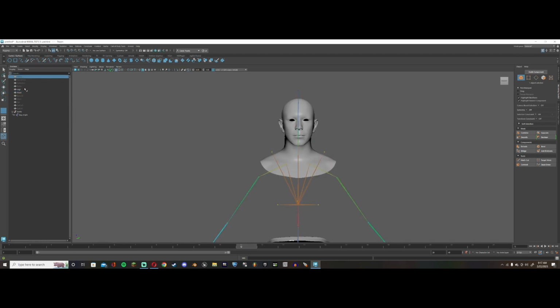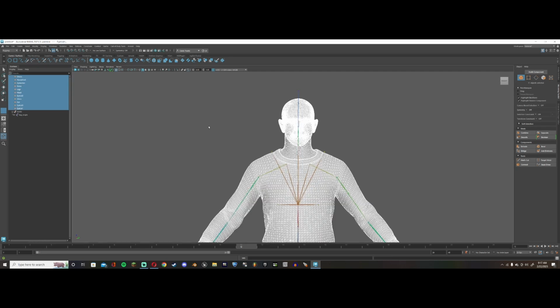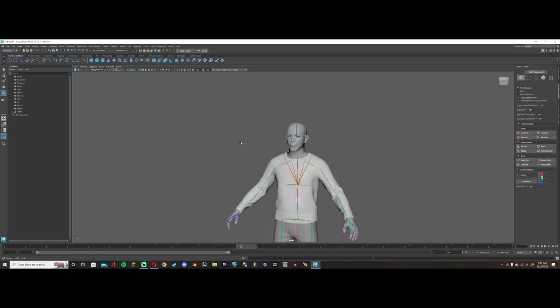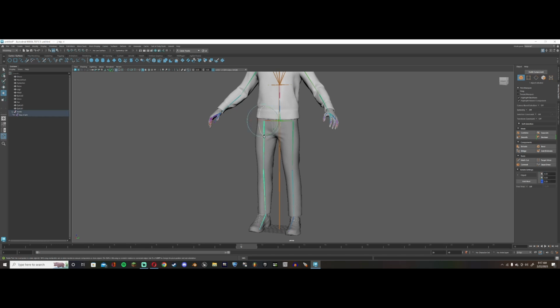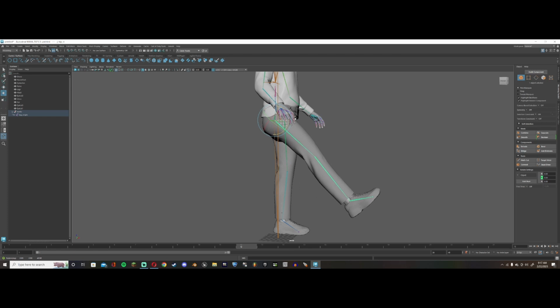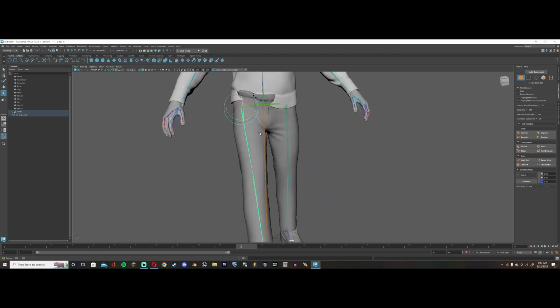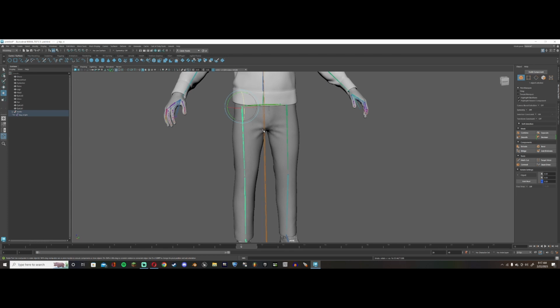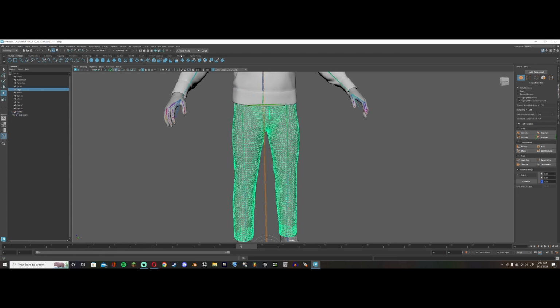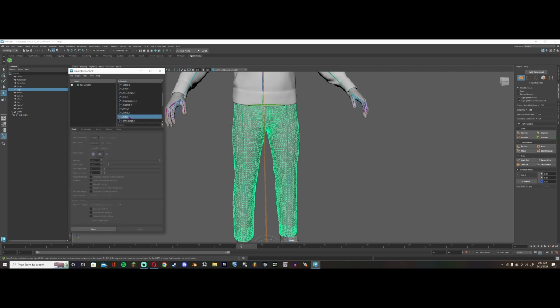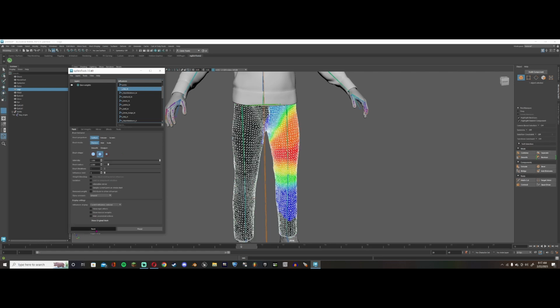Yeah, so go ahead and select all this, Shift H, show it. Let's go back to modeling mode. All right, so the legs aren't perfect. Go ahead and just fix that real quick. Hip left.